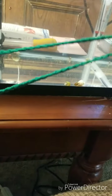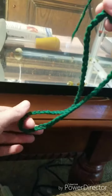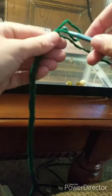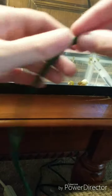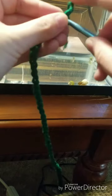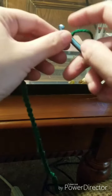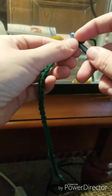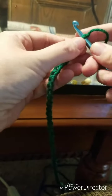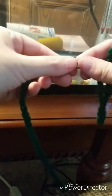I decided to go with 71 instead, because if you're using the same brand as my original it will be plenty of room as long as it fits over your head. So I did 71. Then you're going to pull out to the other end, stick your hook in through the first chain, and follow along so it doesn't twist. That was the issue I had with the fuzzy yarn — you can't even see the stitches.